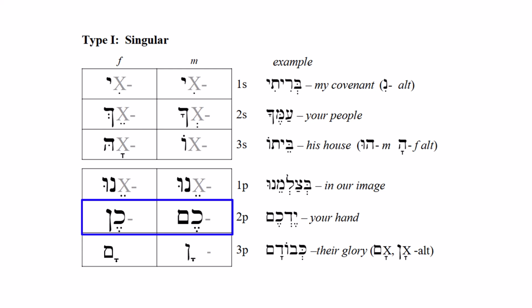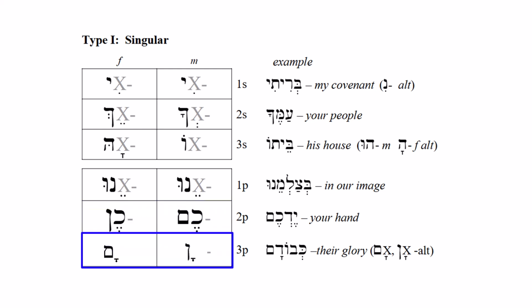Now if you check on the chart, you have the masculine. If the owner is masculine, you say yedchem. If the owner is feminine, you say yedken. Yedchem, masculine; yedken, feminine. The translation is still "your," because second person in English is translated as "your hand." But notice, since it's plural, this "your" is not one person. This hand is not belonging to one person, but to many: your hand.